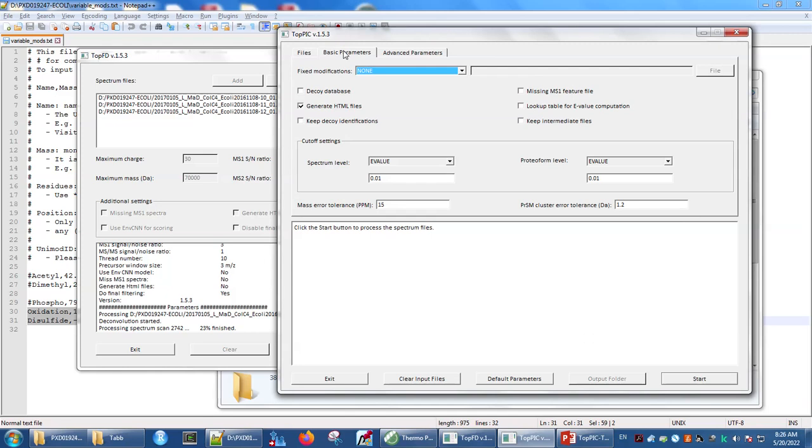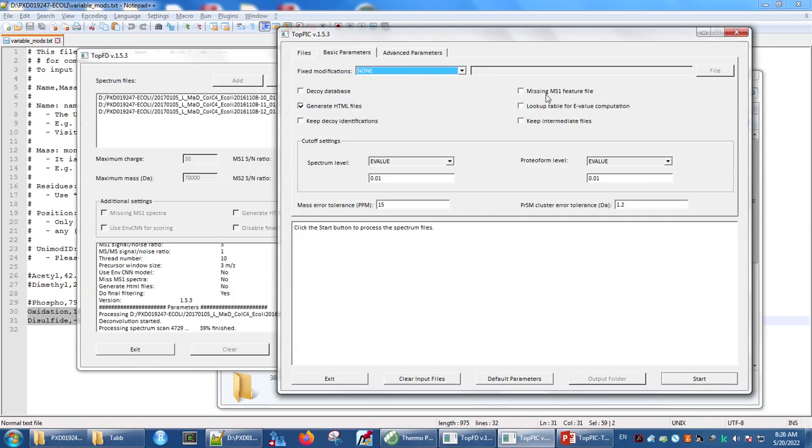And in basic parameters, I need to define how this experiment was produced. Now it might be that I've reduced disulfide bonds and then treated them with iodoacetamide to carbamidomethylate them. I did not, however, do that. In this case, the disulfides are left intact, so I want to leave the fixed modifications set to none. Some people might prefer to control their false discovery rates by the target-decoy approach. In this case, I'm going to just filter on the basis of e-values, so I don't need to include decoys in my database, thus my search can run faster.